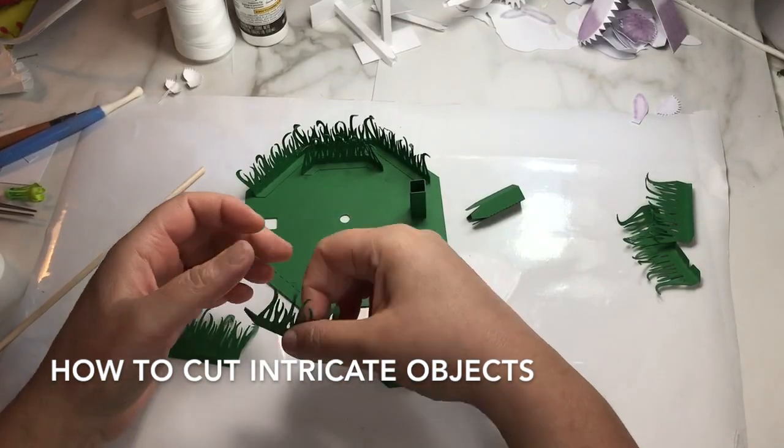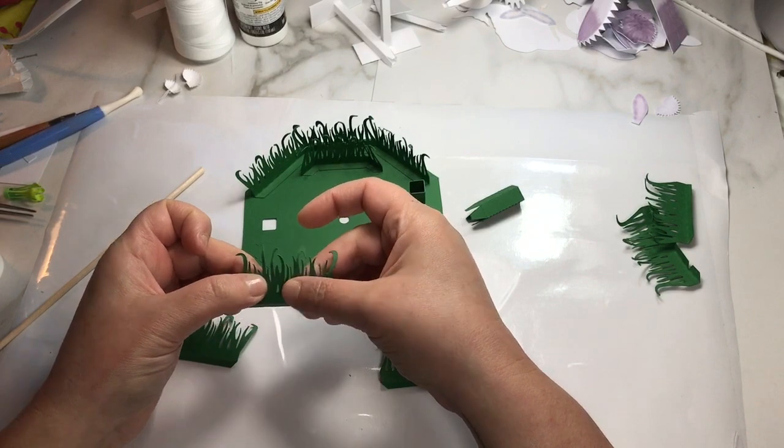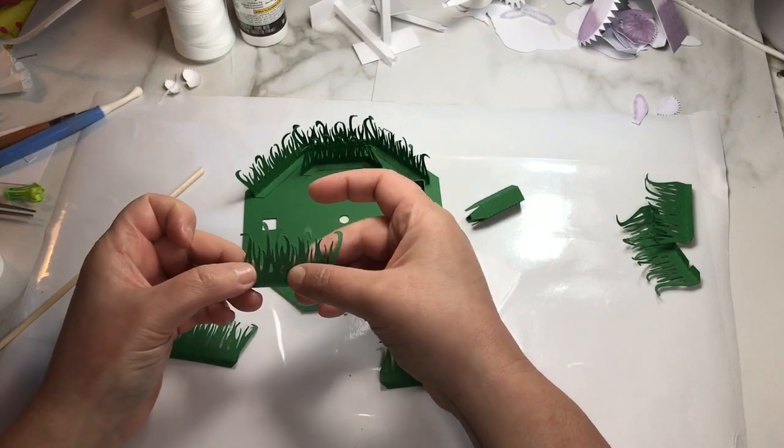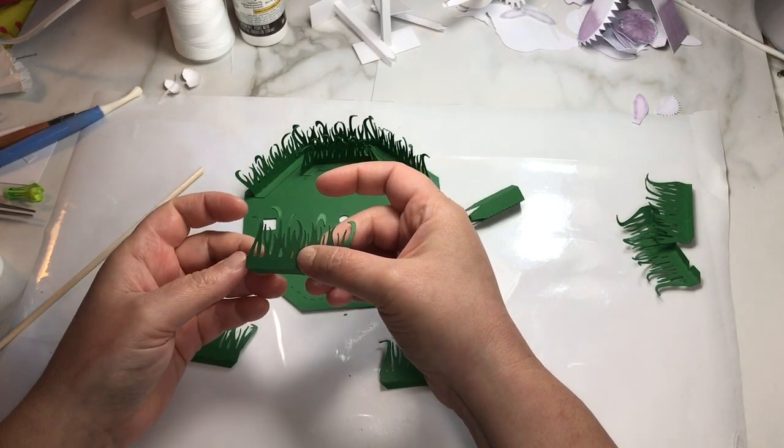Okay, so I just wanted to go over with you how to cut through when you have such delicate cuts like this, and your more intricate cuts. So what you're going to do is you want to make sure that you have the correct settings.